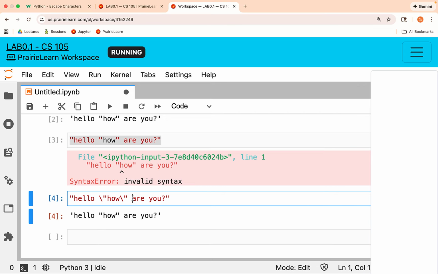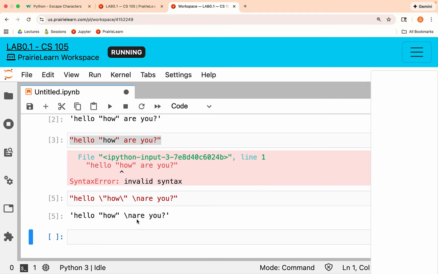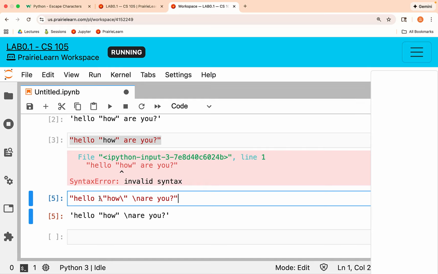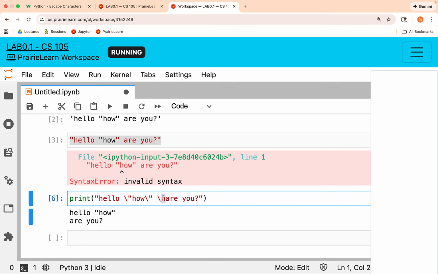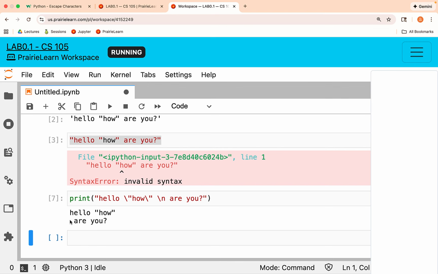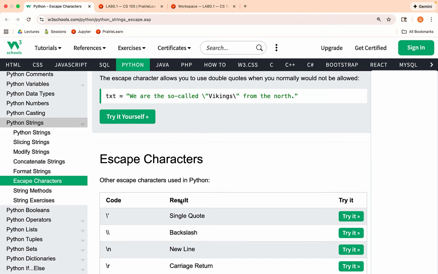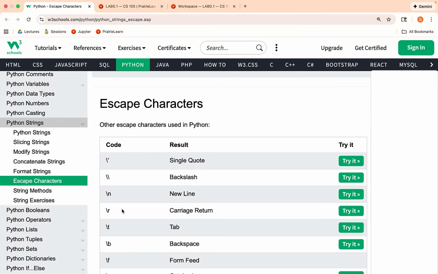There's also a bunch of stuff we can do, like \n gives us a new line. So it actually just shows us it there. If I say print this string, play. Sorry, a lot of times I'm just hitting Shift Enter. Here, that \n is giving me a line break. And you can see if I added a space after that, then I end up with a space right after that line break. And there's a few other ones that we'll use a lot. For example, we often use tab. We often use new line.